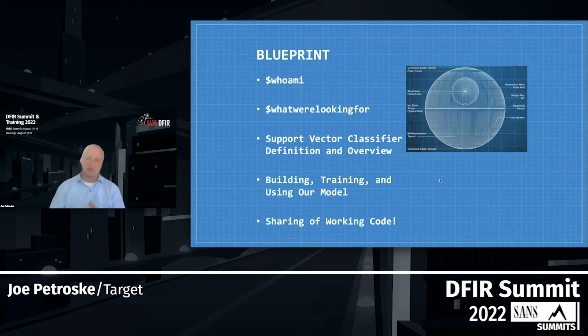Once we get the definitions in place and talk about how we're going to solve this problem, we'll actually put in a working implementation of how to do this. Because if I'm going to do a talk with people, I want to be able to share stuff that people will be able to take and use right away. So I'll be sharing some working code. You'll be able to take this, play around with it, and hopefully use this in your world and get some production out of this pretty much right away. So that will be our goal for today.